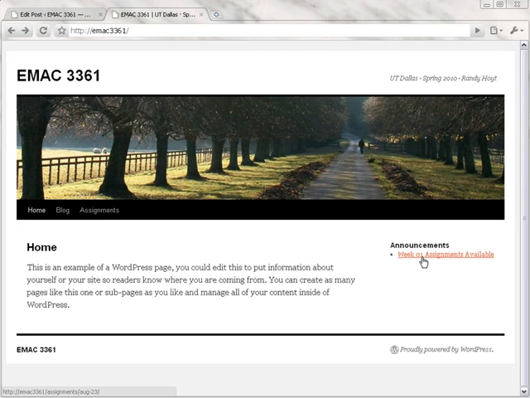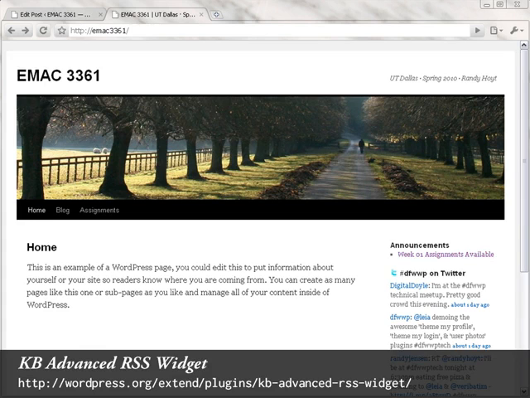Now for the Twitter section, what I do is I suck in all the tweets that use our course's hashtag. And I do this using a plugin called KB Advanced RSS Widget. I'm not going to go into too much how I did this because it's something we've talked about at the DFW WP Tech group. But the short version is that every Twitter search has an RSS feed you can subscribe to, and so you can use this RSS widget to display all of those in your sidebar. If you have questions about that, you can let me know. But what I've shown here is because the semester we're in the summer break, there were no tweets about my class, so I used the DFW WP hashtag instead, just for this demo.